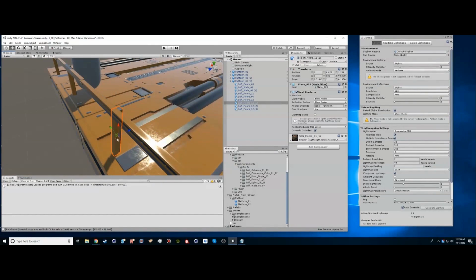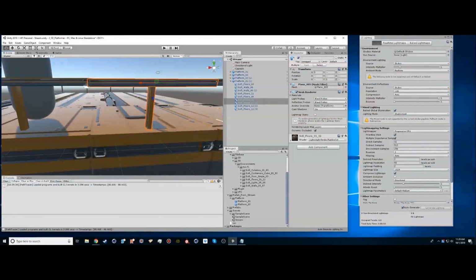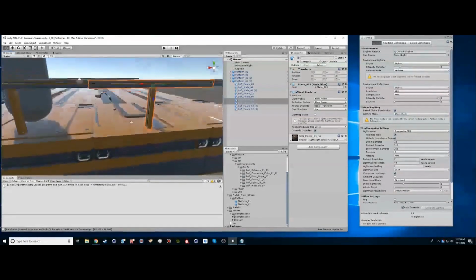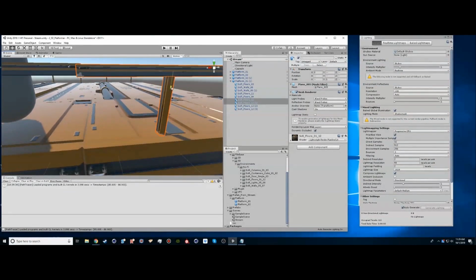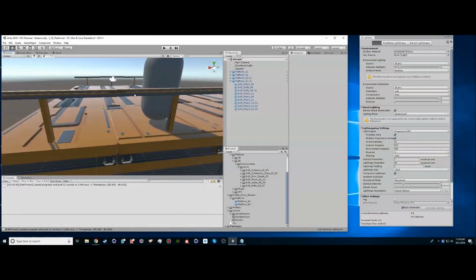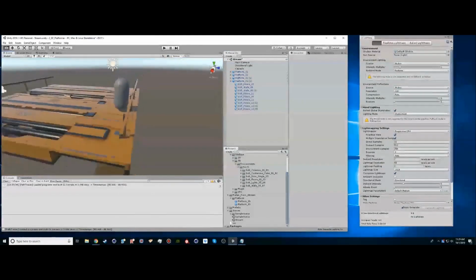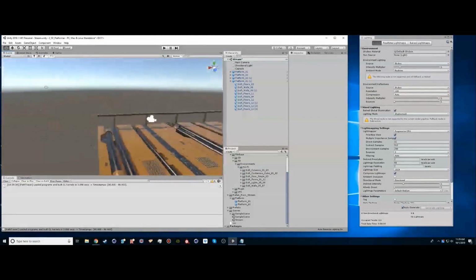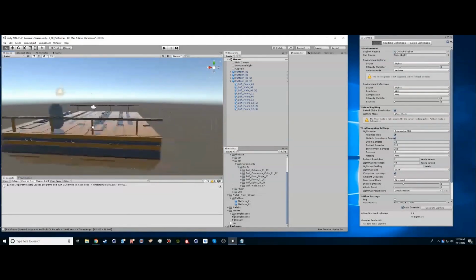This is really neat. Go ahead and select your rail system, move it into position, and then instead of adjusting the other rail, just go to the top right of the inspector panel and choose override for your particular prefab and apply all. And now all of the rails will be adjusted. Let's go ahead and do this with the same ones in the rear of the platform as well.